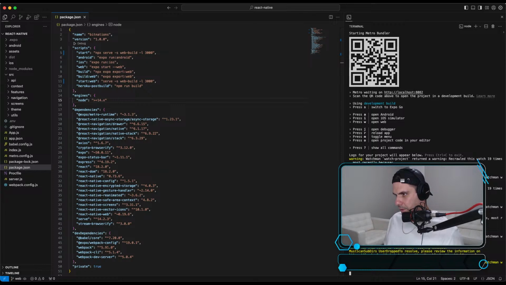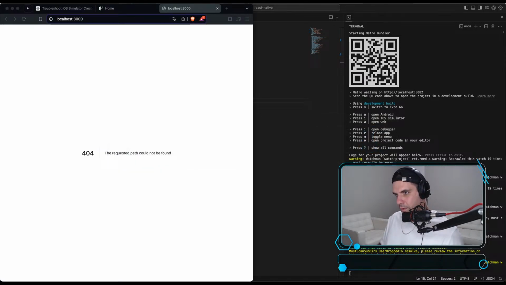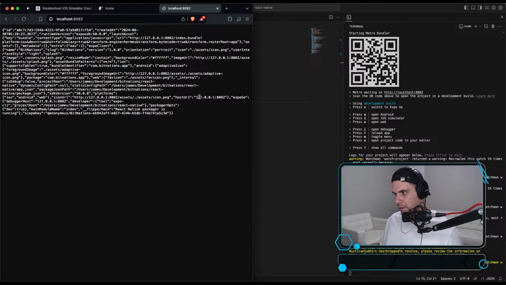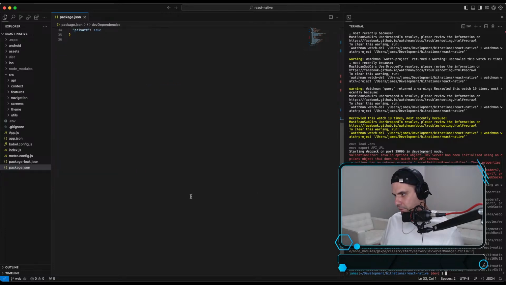Is it running web though? What's the 8082? Yeah, so now if I hit web, it breaks with the exact same error I had earlier today.